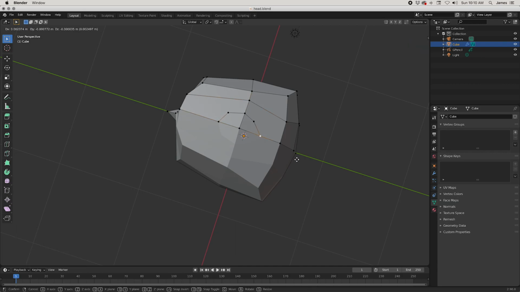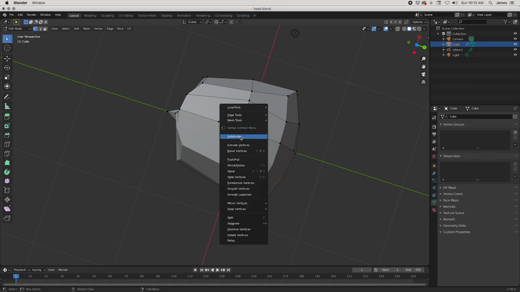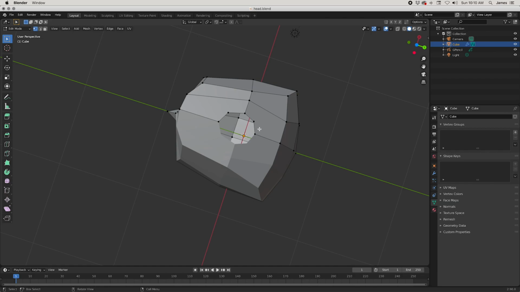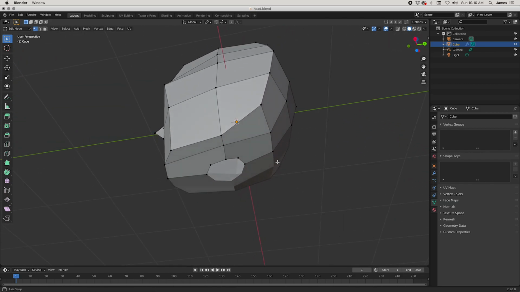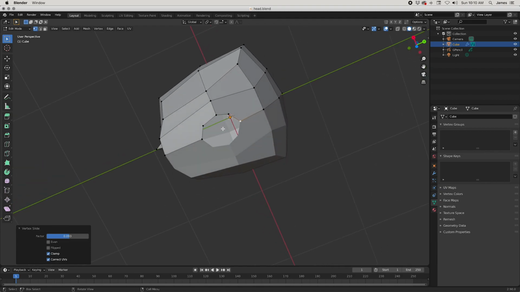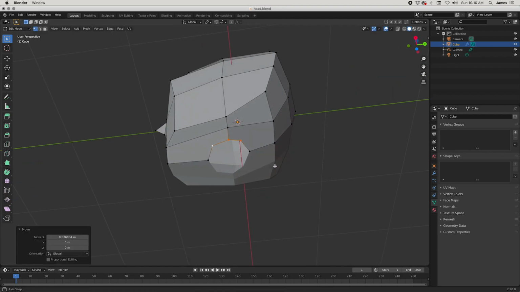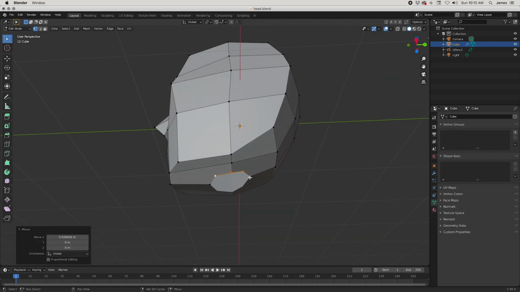G to slide that along there. I'm gonna right click, delete that. So now I have this doodad, and it's not perfect, but I think if I grab 1, 2, 3, GX it out, that's good enough for who it's for.